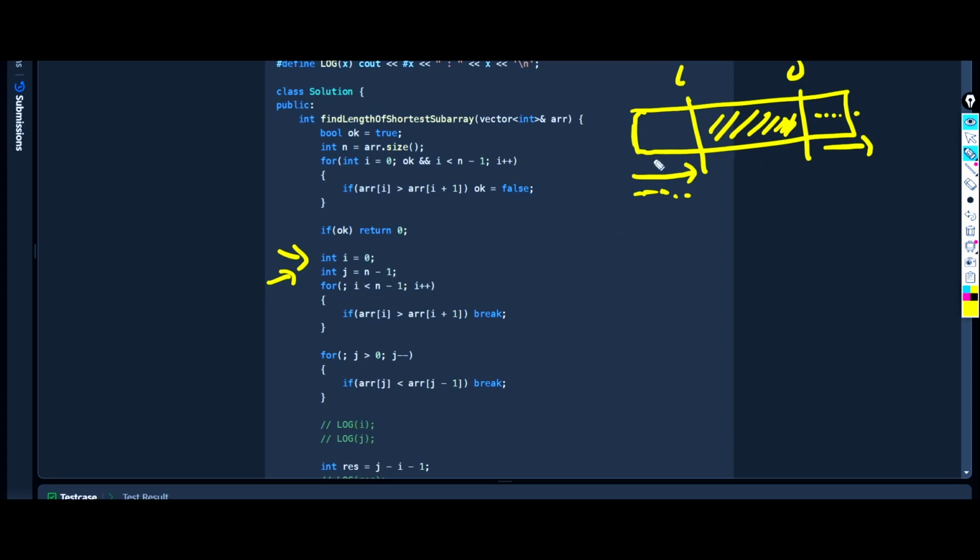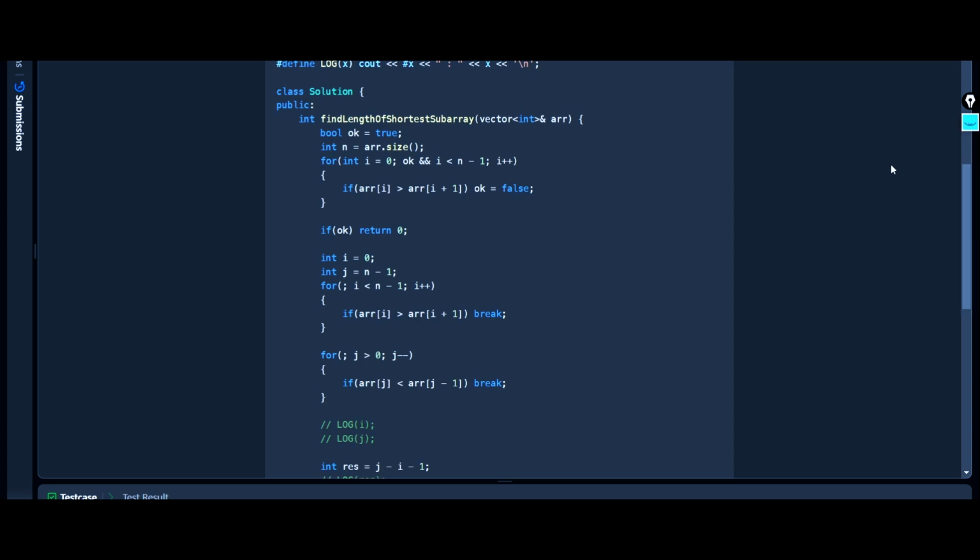So basically, I is the longest non-increasing prefix. We find it here. And the J is going to be this point. This is not non-decreasing, but it's increasing since I'm looking this way. But if you look this way, it's going to be non-decreasing. And then we find the J. This 2 is here.